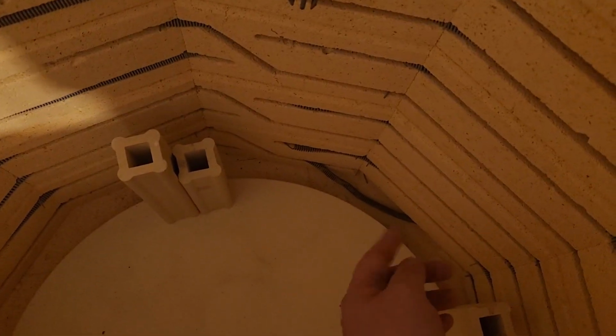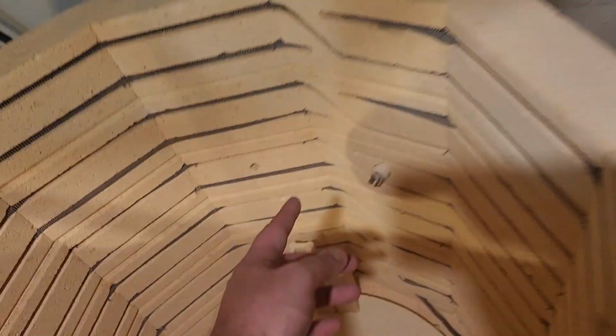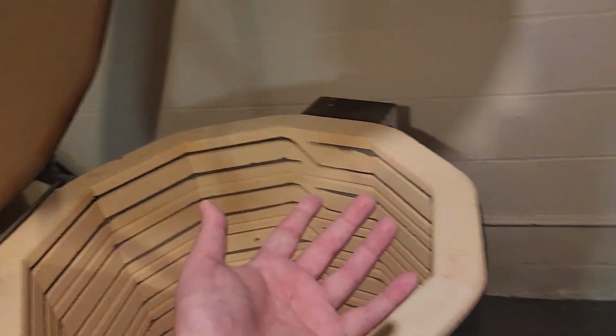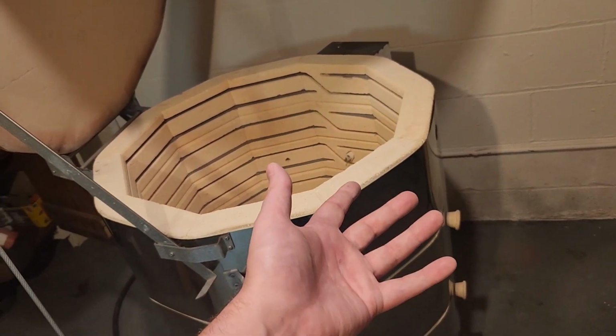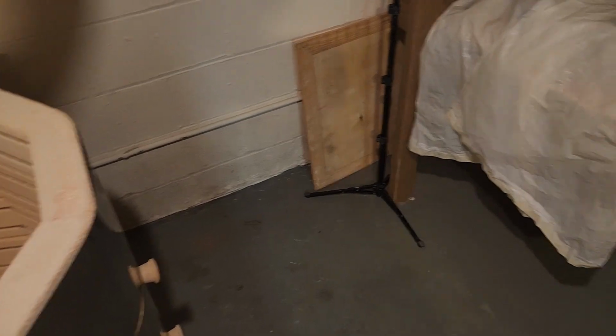So the bottom one, that's missing a brick, so we can't do anything about that. But we can certainly repin some of these. Maybe I can even make a video on how to pin elements. Who knows? So what do we got going on over here?